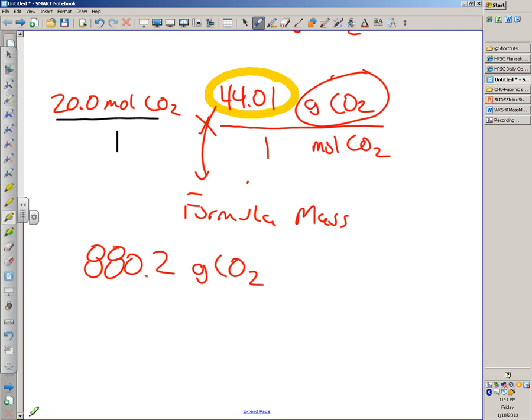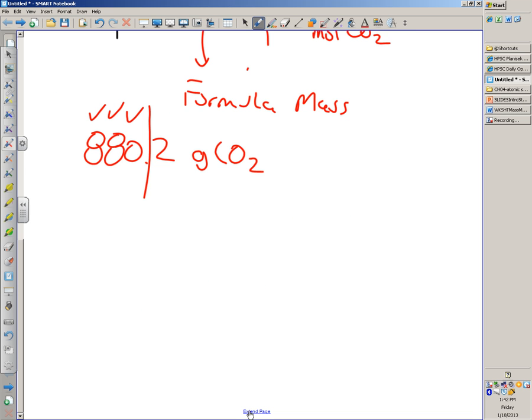But, is that the right answer to this problem? Right. Sam, how many sig digs in this number? 20.0 moles. 3, so we got to round this to 3 sig digs, right? So 1, 2, 3, right? There's the 2. We don't have to round. So a couple ways we could write this answer, okay? You could go 880 with just a decimal point, nothing after the decimal point, because a decimal point makes all the zeros at the end significant, right?